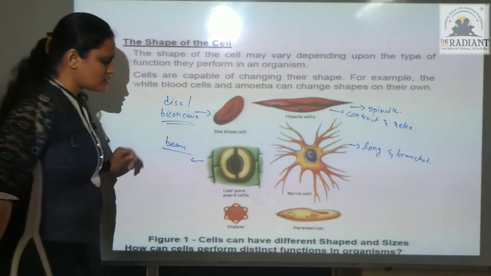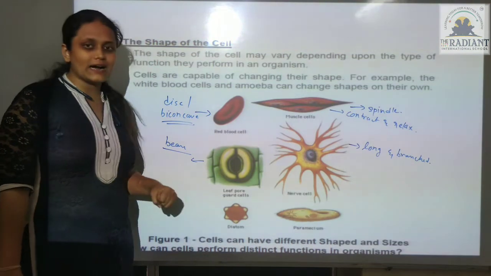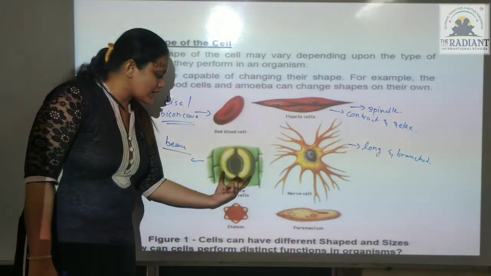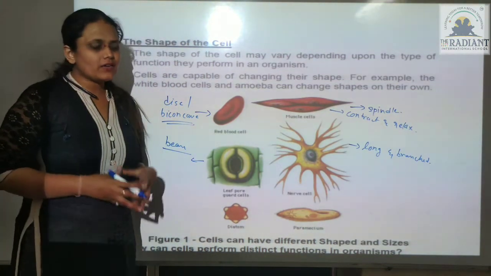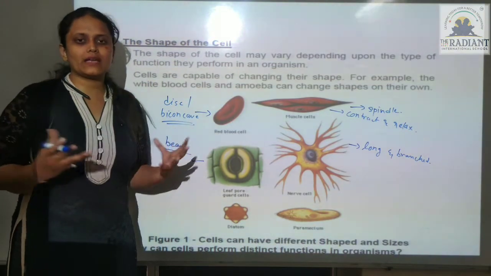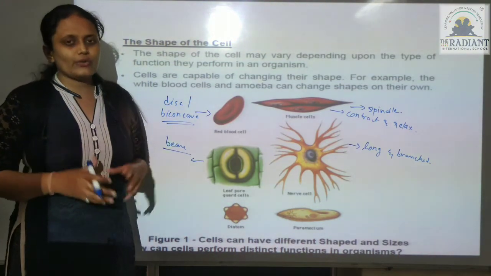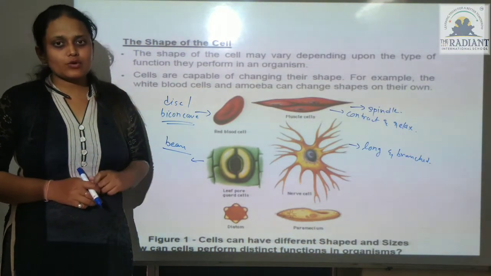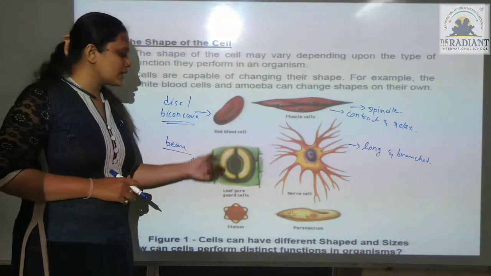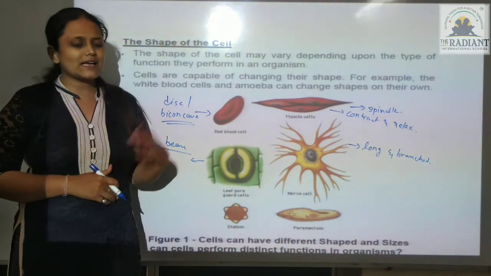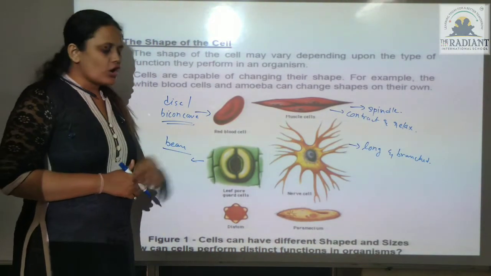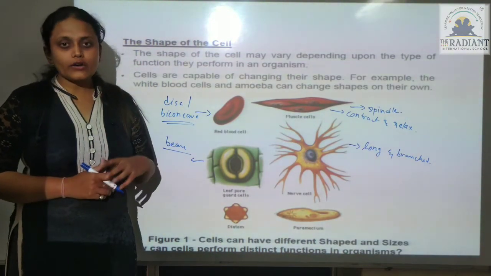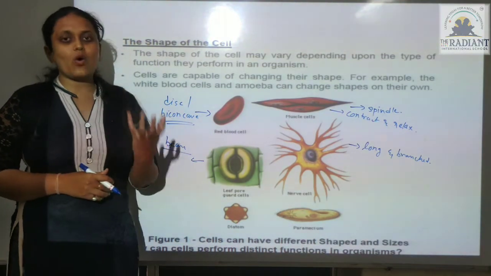So now what is the function of stomata and the guard cells? Now the guard cells, which have this bean shape, are required for the opening and closing of stomata during the time of exchange of gases or during the time of transportation of water. So whenever they get filled with gas, that is either oxygen or carbon dioxide, or when they get filled with water, they just get expanded and open up.